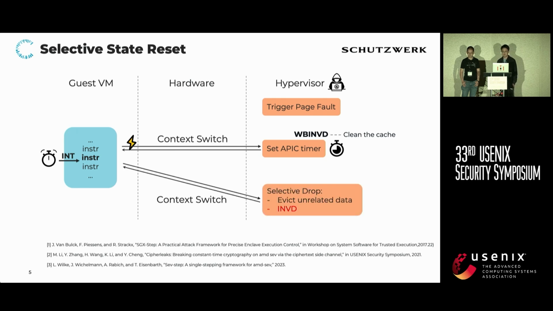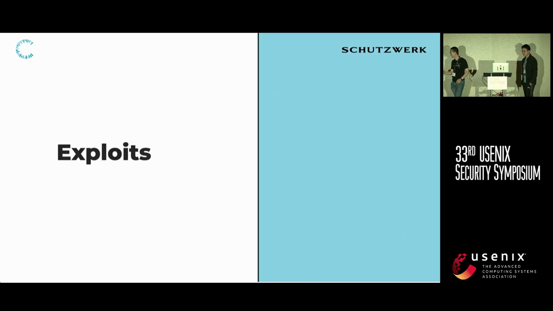And beyond single stepping, we can also perform the prime and probe technique. We selectively perform prime and probe on some cache sets, and then we can make sure that the values in those cache sets will be written back to memory first, so we are not going to drop them with the invalidate instruction. So now we have a precise control framework, and what can we do next? At this point, we can drop memory at any time in our program. Let's build a full chain exploit with that.